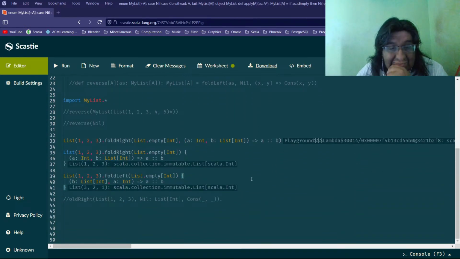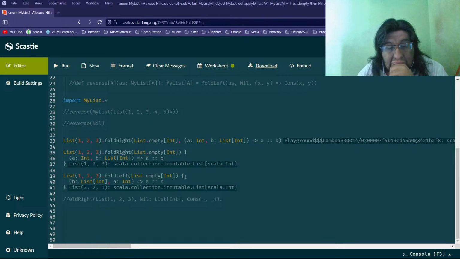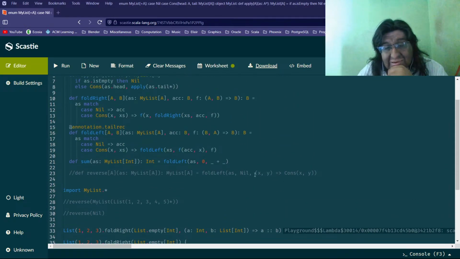Where is this accumulator? Here is our accumulator, which is here, Nil. And we were given this function, and we were doing just that.